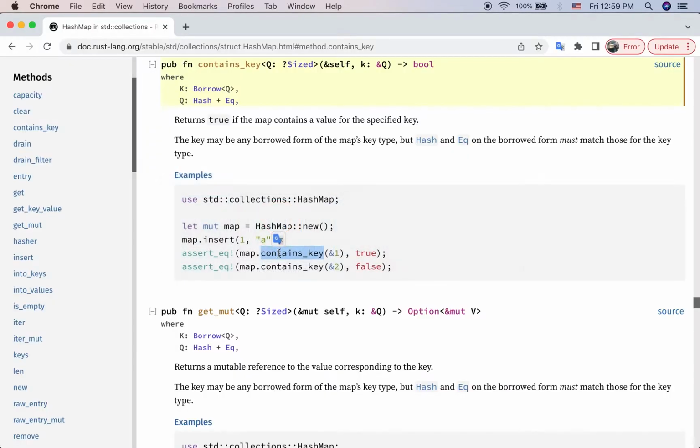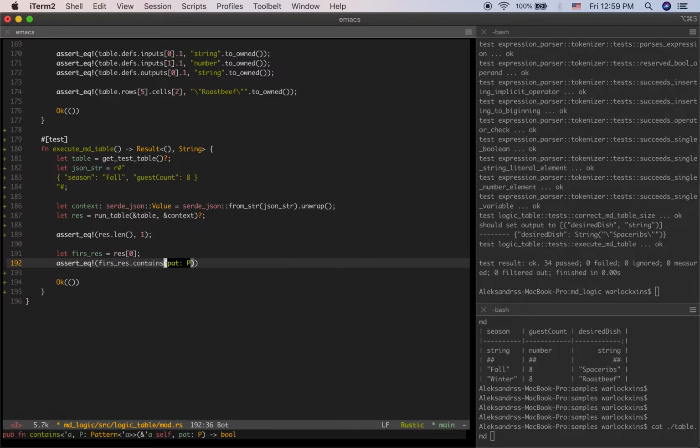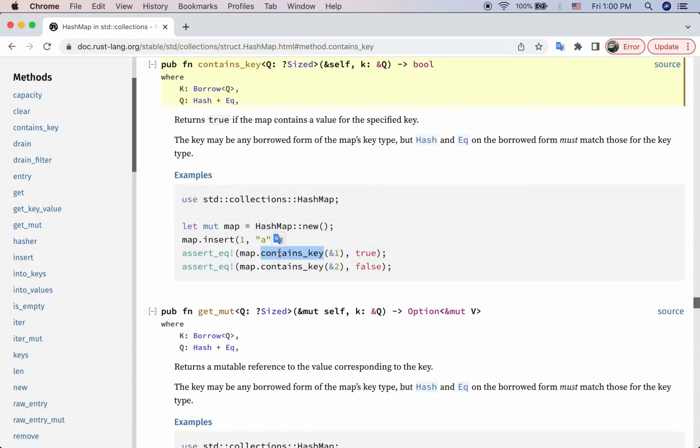Contains underscore key. And the key should be desired dish. And true. Why is it this?